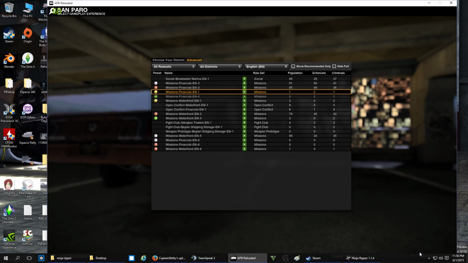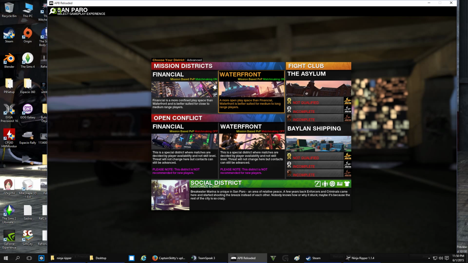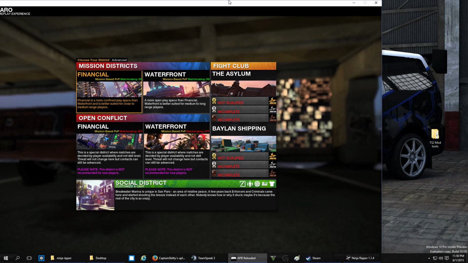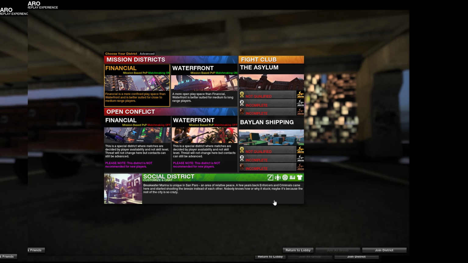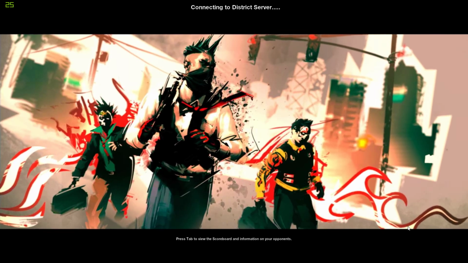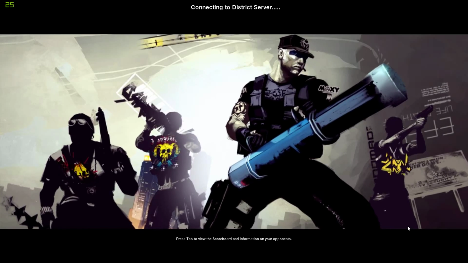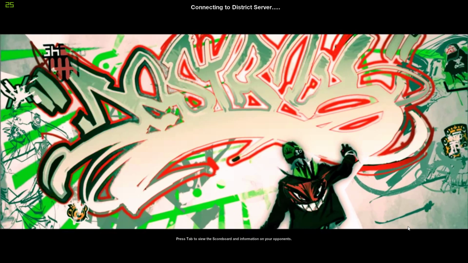Enter doesn't work, and that is going to be a huge problem. This is embarrassing. None of these work. Oh my god. Note to self, don't ever do that again. Just pick an empty district, connect to it. Very casual-like. Hope your game does not crash in the process of doing so.